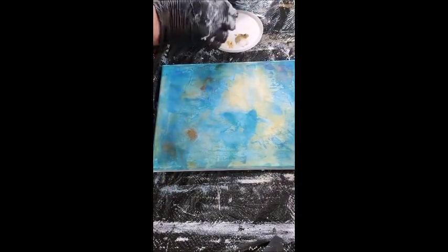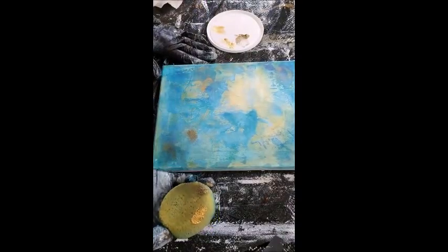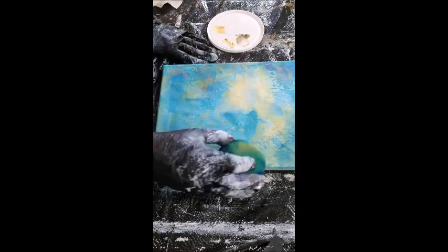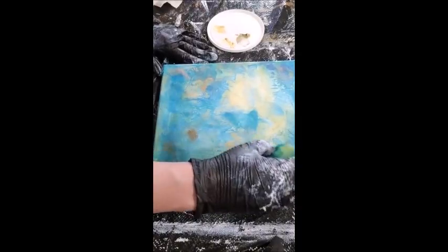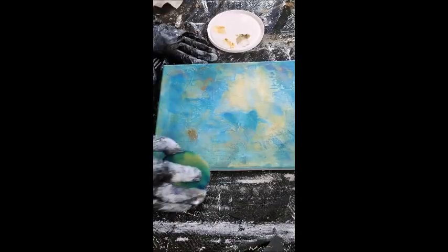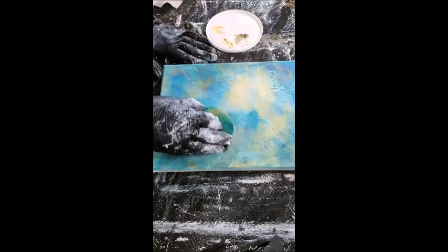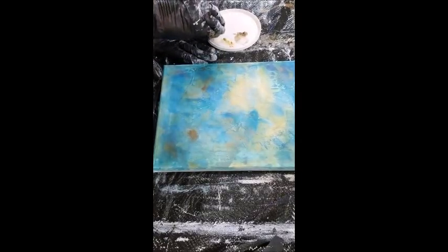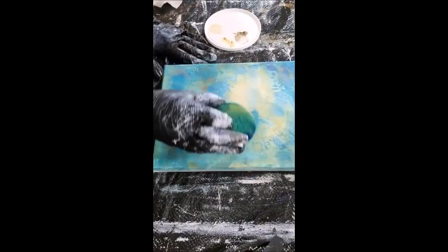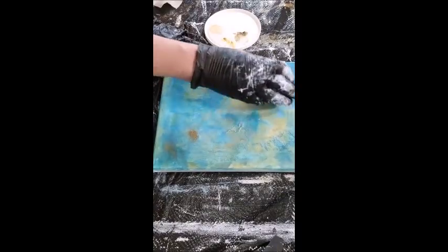So again, with this, pick up a little more gold of the Liquitex Basics Gold, applying a corner. Yes, I like that. I'm going to bring that up. That is my little cheat that I do. I apply in the corner, determine, do I like it? Yes, I do. It's coming into the focus of the painting. I'm working with such small amounts here. I'm laying with a fully flat, I'm not digging into the canvas. I'm just fully flat, lightly going over this.